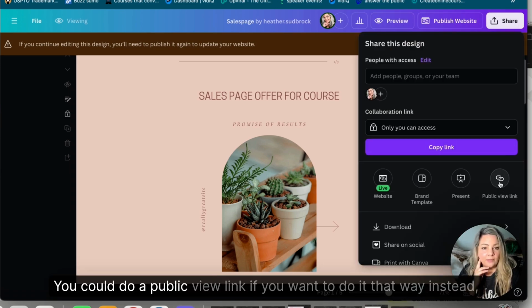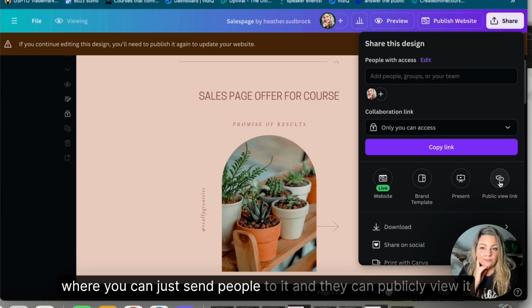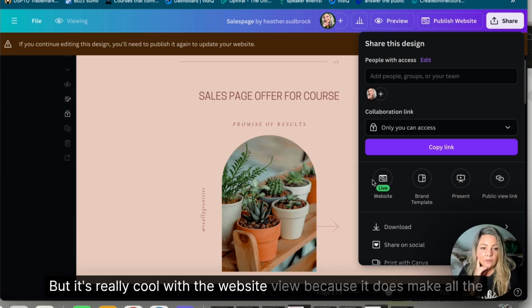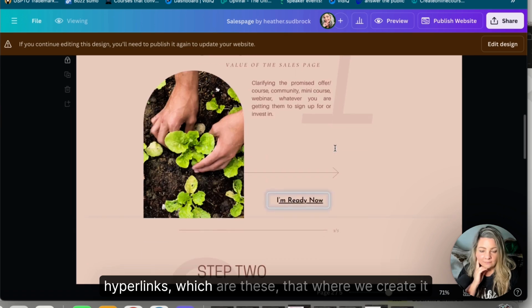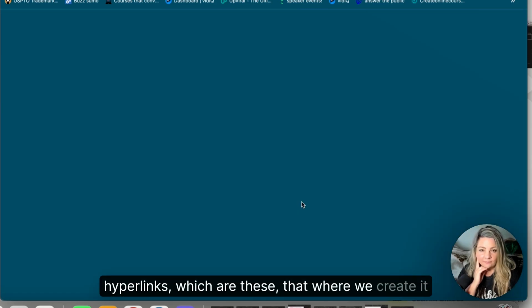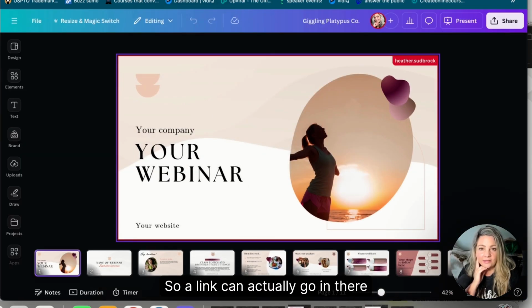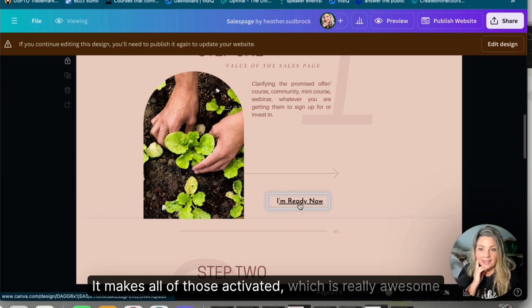You could do a public view link if you want to do it that way instead, where you can just send people to it and they can publicly view it. But it's really cool with the website view because it makes all the hyperlinks that we created active, so a link can actually go in there. It makes all of those activated, which is really awesome.